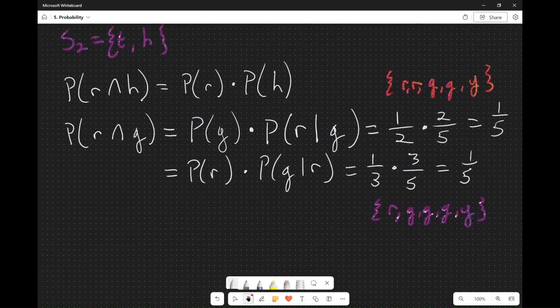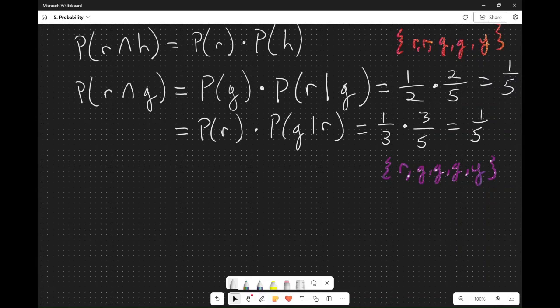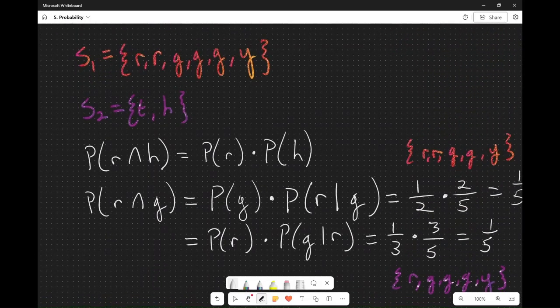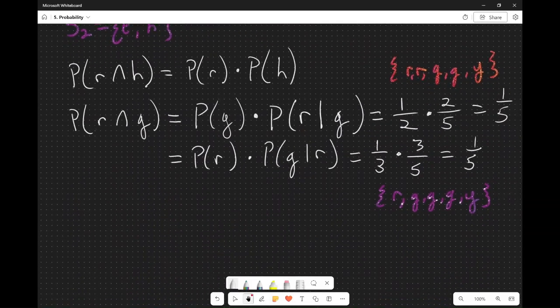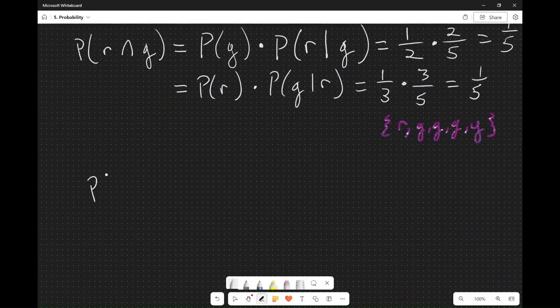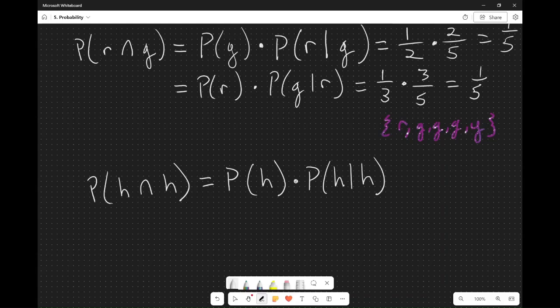So another way we can look at this is I'm going to flip a coin twice, and we're going to see why this formula results in a different answer. So I'm going to ask the question, what is the probability of heads and heads again? Okay, so we know we're going to flip the coin once, so we'll pick any one of these events. We'll flip the coin and it's the probability of heads. All right, now I'm going to say the probability of heads again, given I flip the first coin heads. Well, we know the first probability is going to be equal to 1/2.